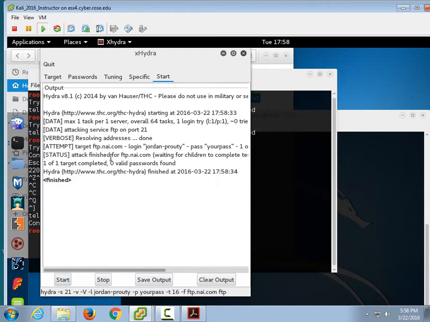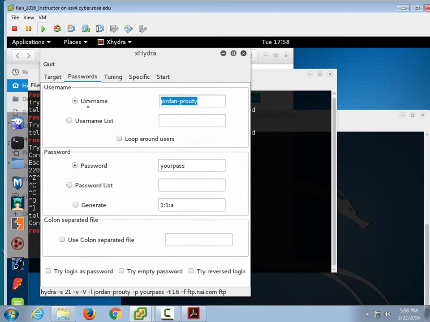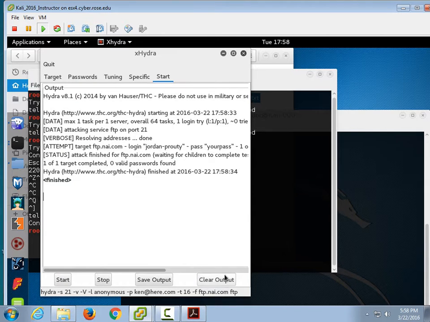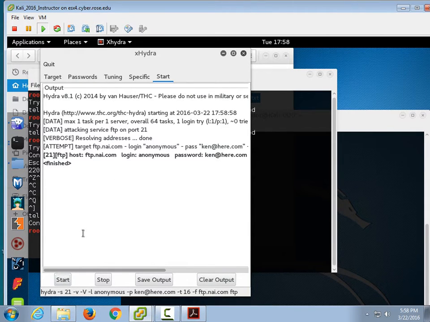Okay, there, login after attacking, so 0 target, 0 password. So in other words, it did not connect correctly. Now I'm going to change this, and it's A and O and N, because this one I know requires that. Let's see if this one will connect. There it is. I connected. I used the username and password. And actually, this time, I'm going to show you how to use a list so we can show you what happens when it doesn't connect, okay?